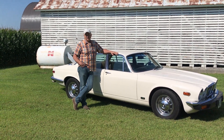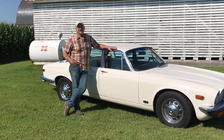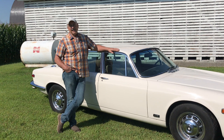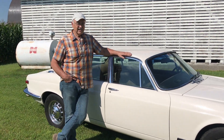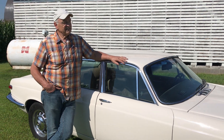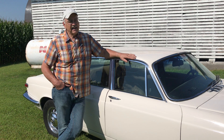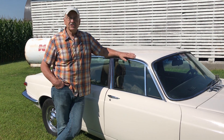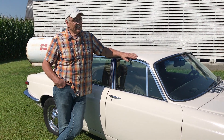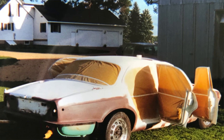I know I've said this about my other cars, but this really is my favorite car because I bought it in 1998 at a time of my life where I really kind of needed a project. I really got it because it needed some work. In fact, I had to do a lot of rust repair on it, and eventually I ended up painting it.